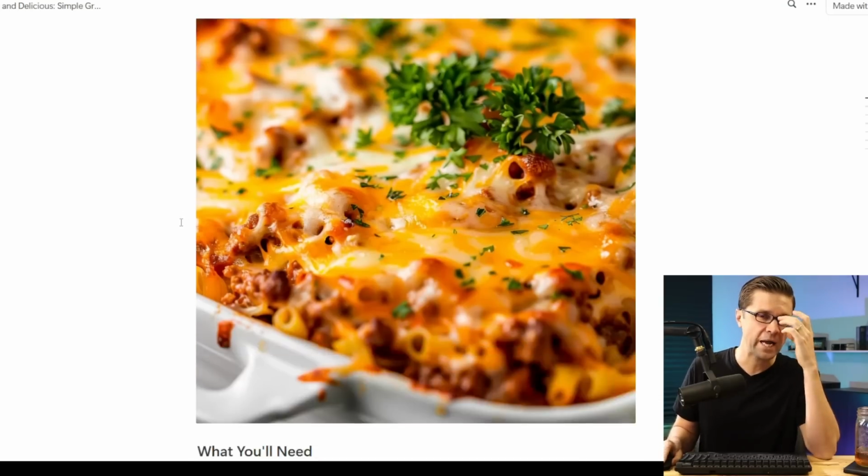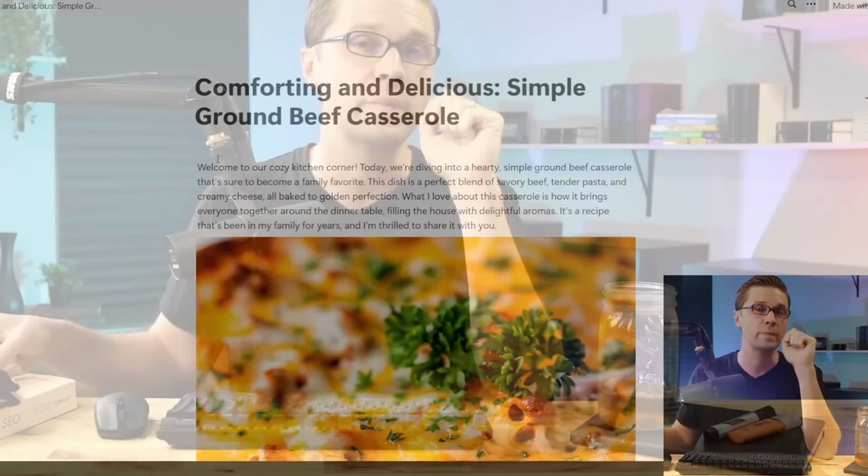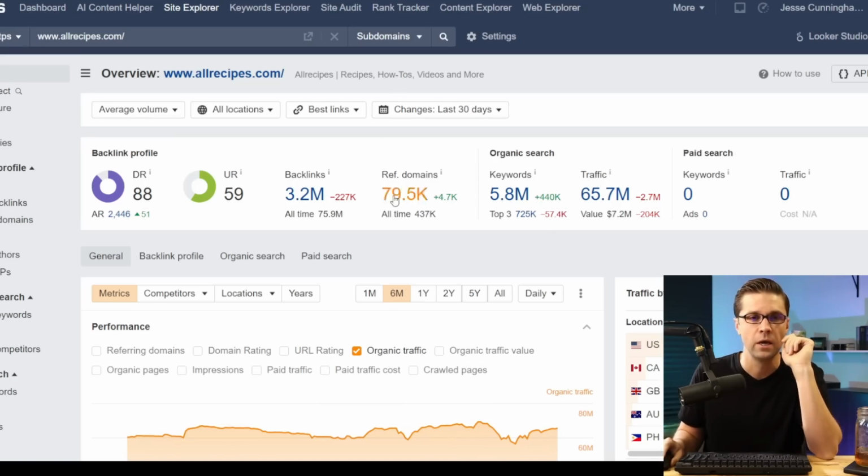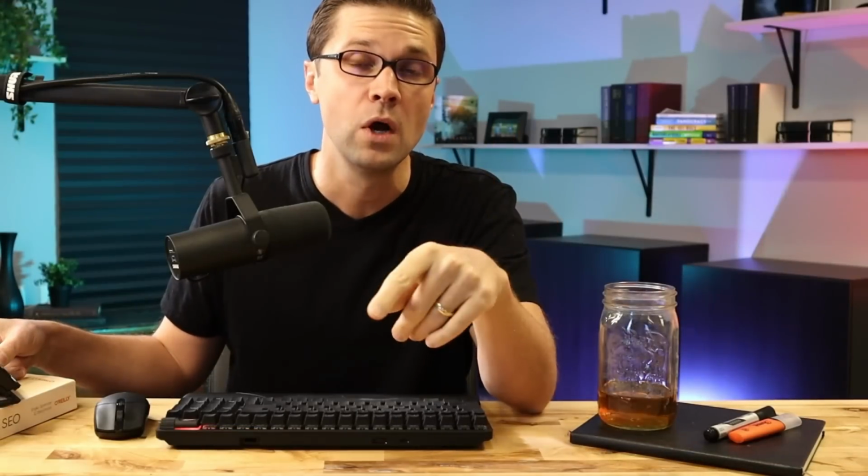Now we're going to jump back to the other websites making over $1 million per month. And I think it's way more. Check this out. Before I go on a tangent, I want to do this before I forget. So this is called Ahrefs. This is an SEO tool. Basically, we can see how many people from Google alone go to allrecipes.com.